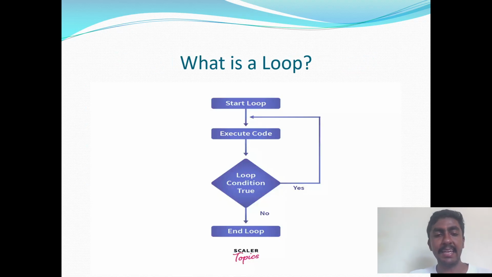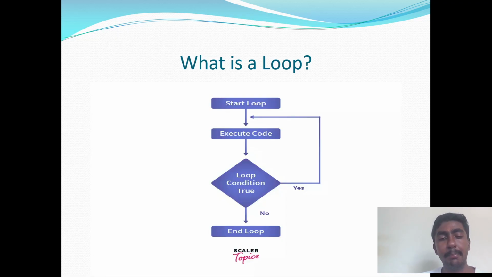So what exactly is a loop? A loop is a programming structure that allows us to execute a block of code multiple times until a condition is satisfied or until all items are processed. In simple words, a loop repeats a task automatically. Think of a washing machine. Once you press start, does it ask you every second what to do next? It keeps repeating washing, rinsing, and spinning until the cycle is complete. Similarly, a loop keeps executing instructions until its work is finished.